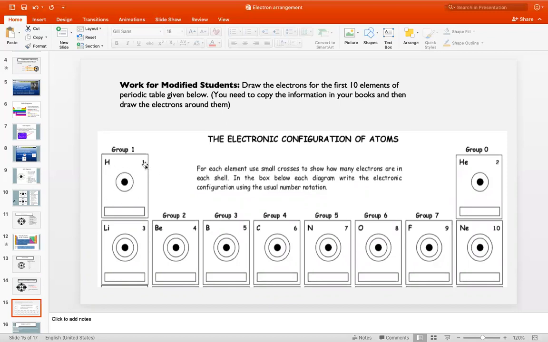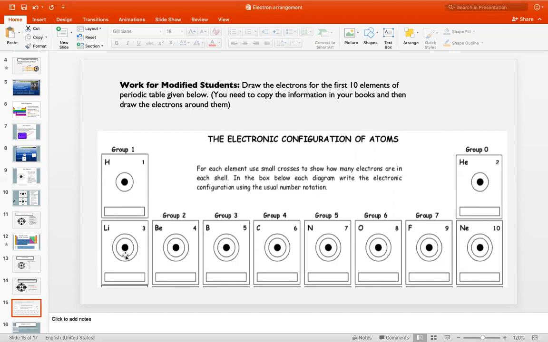Hydrogen, you know, 1, it means it has 1 electron in it. And then you can just draw, even the 1 shell is already drawn here. So you just need to draw 1 electron. You can just put a cross here or a circle to show the electron, and done. And here you need to write the configuration. It has only 1 electron, so you can just write a 1 here. Then helium, for helium, it's 2 electrons, but it's still in the first row, the first period of the periodic table. So you just need to draw 2 electrons, 1 here and 1 here, and you can just write 2 here. That's it for the electronic configuration.